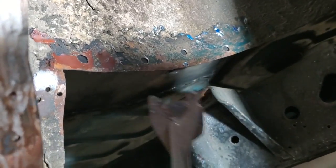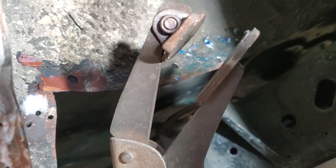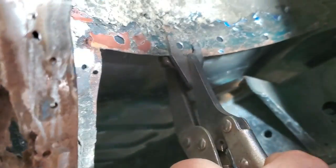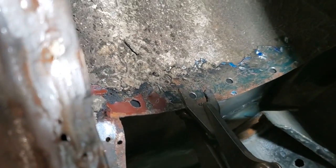I'm going to use a pair of vice grips like this to help clamp it. You pick them up at Harbor Freight or random places. It's a piece of brass on the back side and two little V's. They're great for getting around the welds, like so, and holding everything together. That way you can just weld right in the middle of it and all the strength is there.